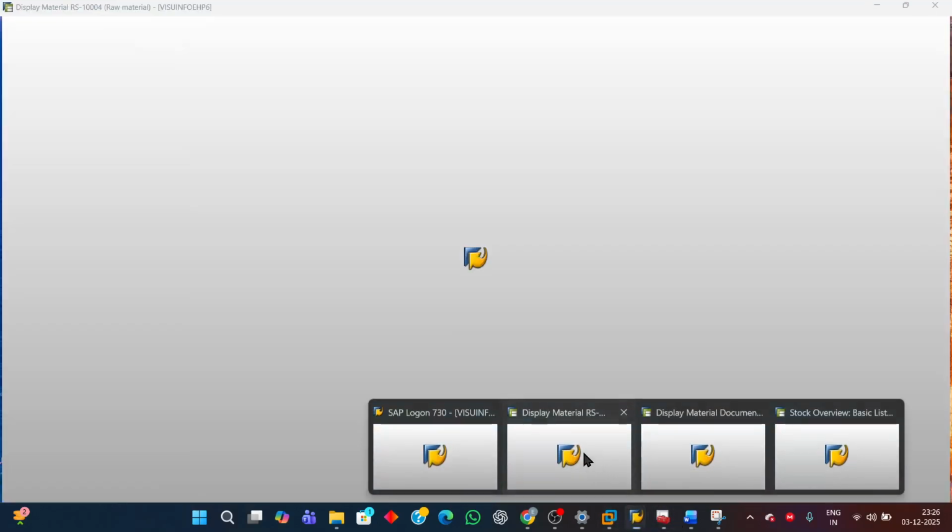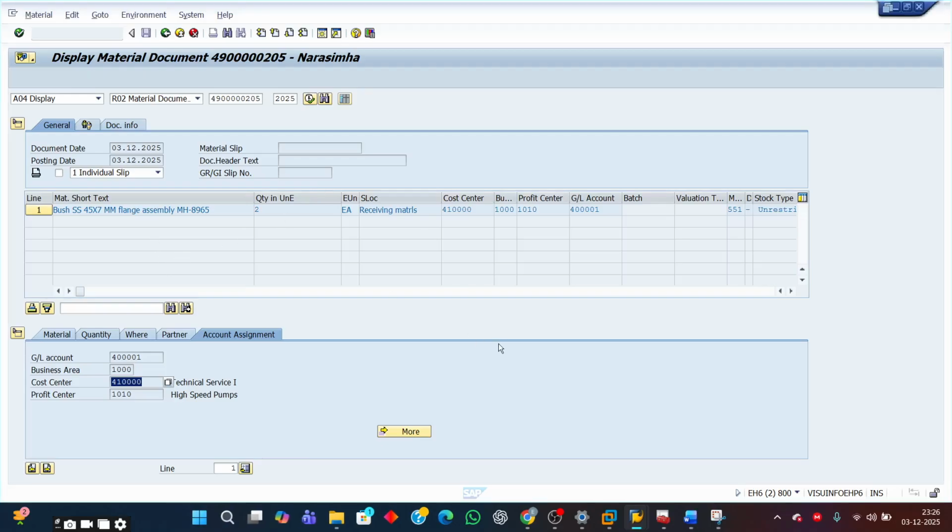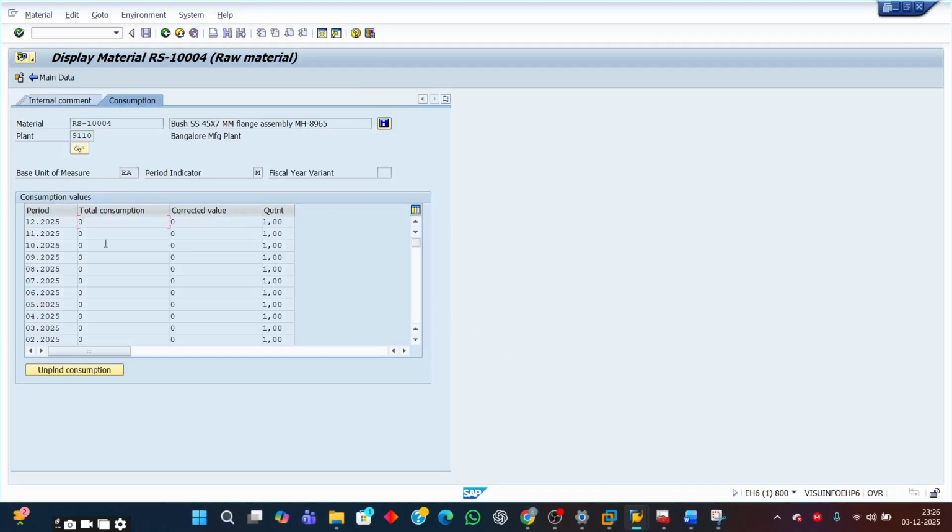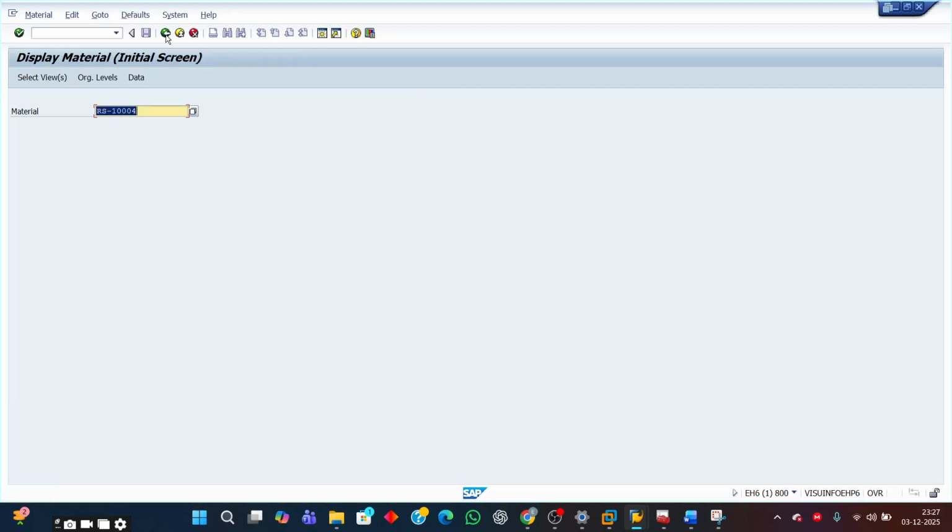Now we will see the consumption data of the material in the material master record. What is the consumption? Before making the goods issue, we had seen that zero quantity of the material was consumed. In the consumption tab page in the additional data of the material, we were able to see no consumption of the material at all in this year. Now, after we have done the withdrawal for scrapping, let us see what has happened.